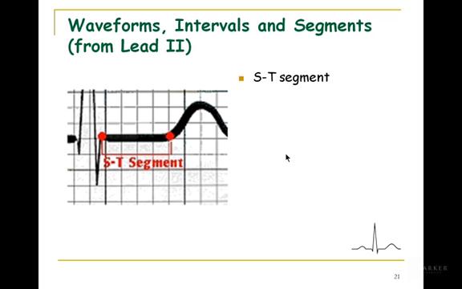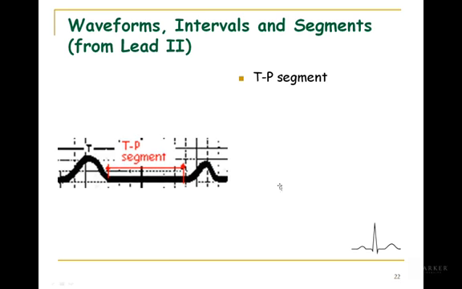If it's shifted, it can indicate you may have ischemia going on in the heart, an infarction has taken place, or you can have inflammation of the pericardium, pericarditis, and so this is something that I'm going to be the most concerned about if I see a shift in the ST segment. Now, following the ST segment, you'll have the T wave. Well, sorry, let's go back. Well, since we're here, let's do the T wave.